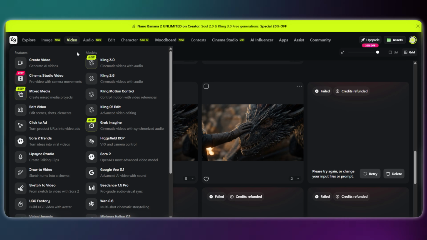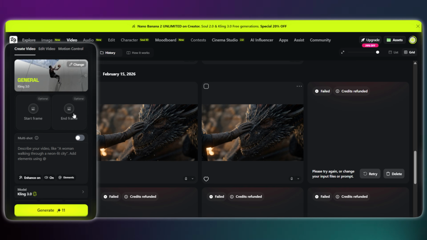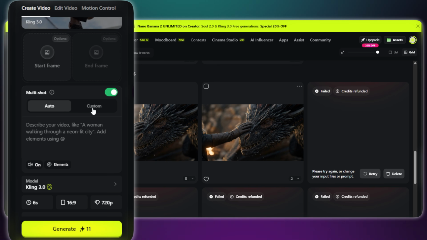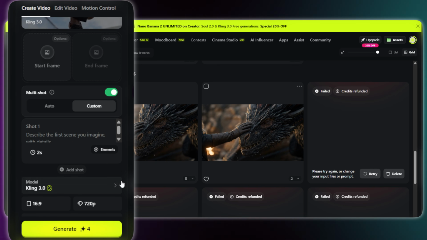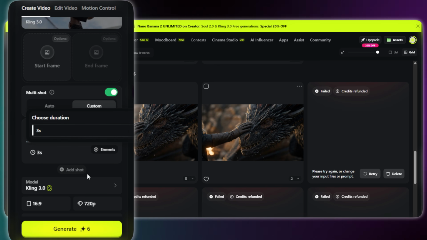Now let me show you quickly how to actually animate this in Higgsfield. You have the option to upload your first and last frames. Next, toggle on multi-shot, which lets you generate up to 6 shots at once. Just paste the 4 shots we wrote into their own blocks and set the durations.